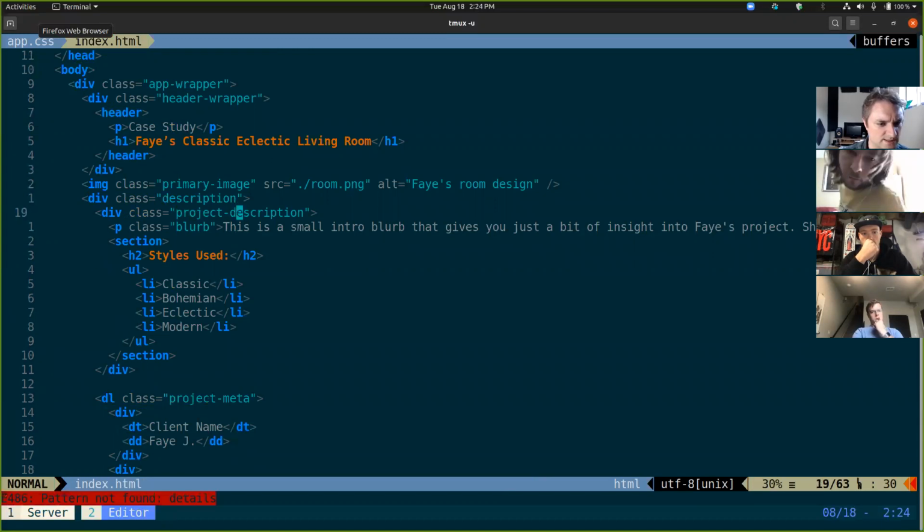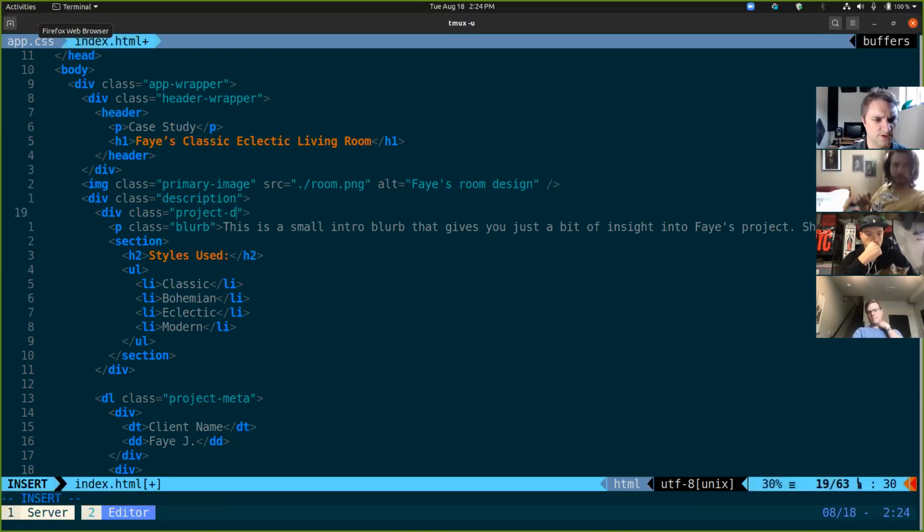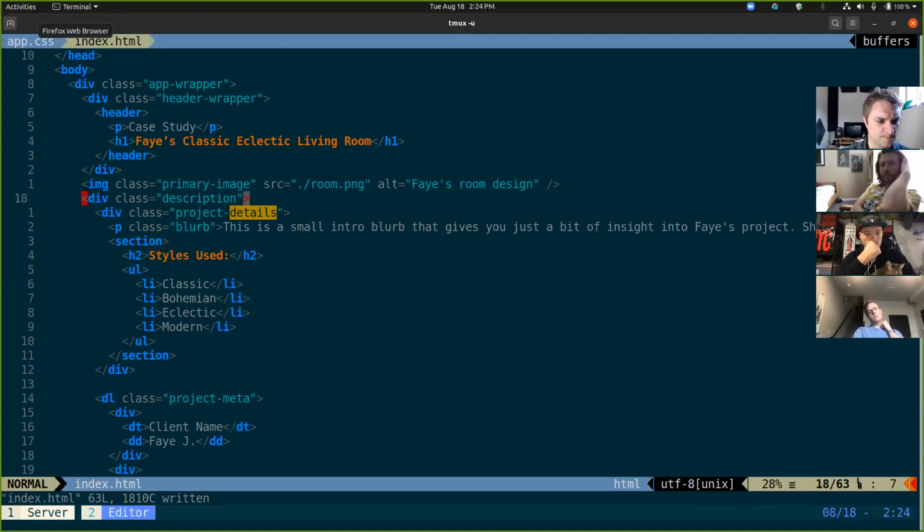Did I use the word details anywhere yet? No, I'm gonna call this project details. Cool, project description, project details, project meta. I like that, that works.